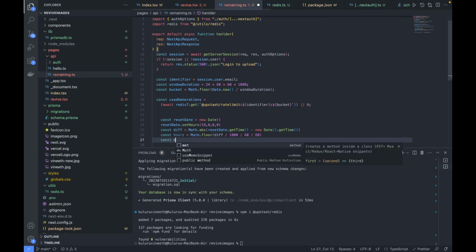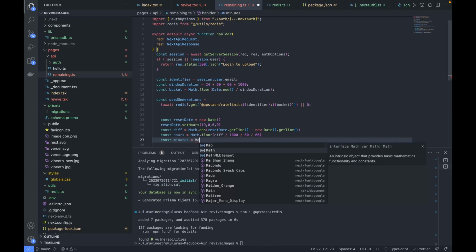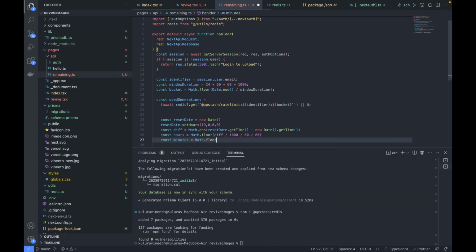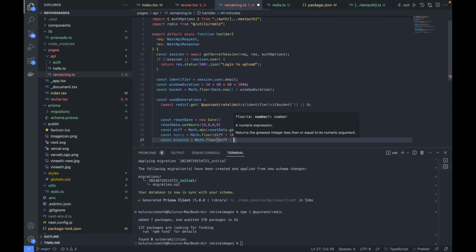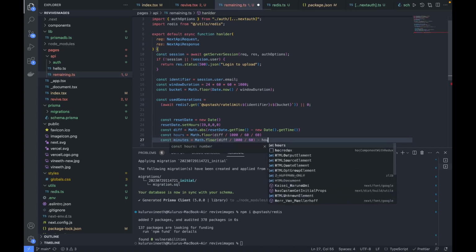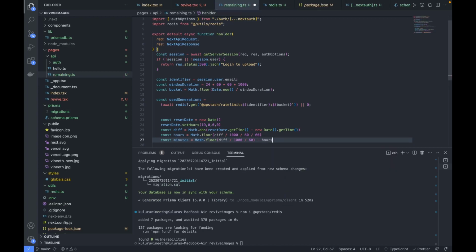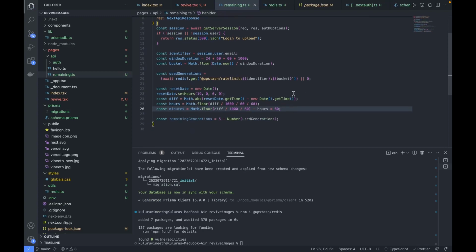And for minutes, Math.floor of the difference divided by 1000 divided by 60, minus hours times 60. So this is going to give us the minutes.